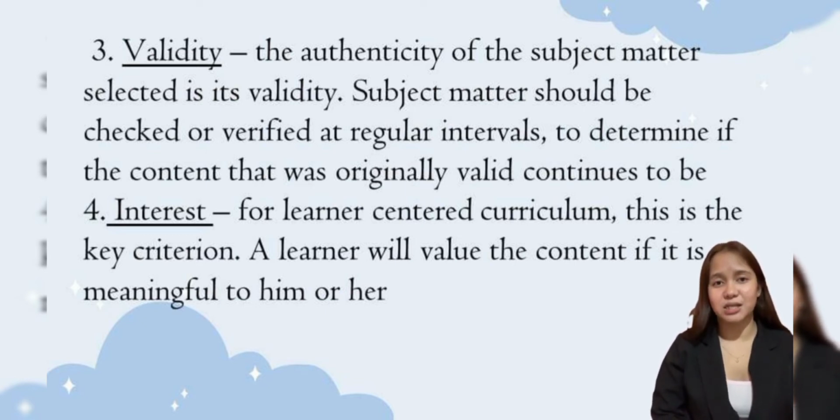Next is interest. For learner-centered curriculum, this is the key criterion. A learner will value the content if it is meaningful to him or her. So, students learn best if the subject matter is interesting, thus makes it meaningful to them. So, this criterion is valid to the learner-centered curriculum. However, if the curriculum is subject-centered, teachers have no choice but to finish the pacing schedule religiously and only teach what is in the book.